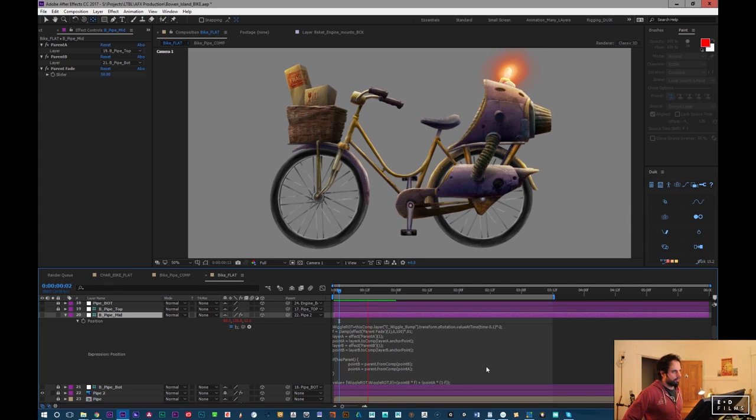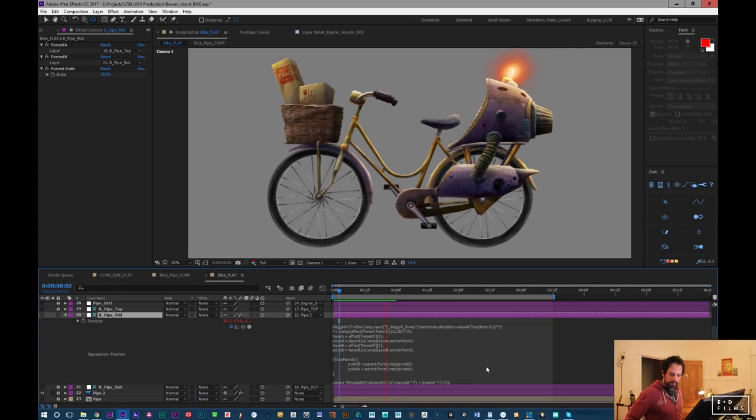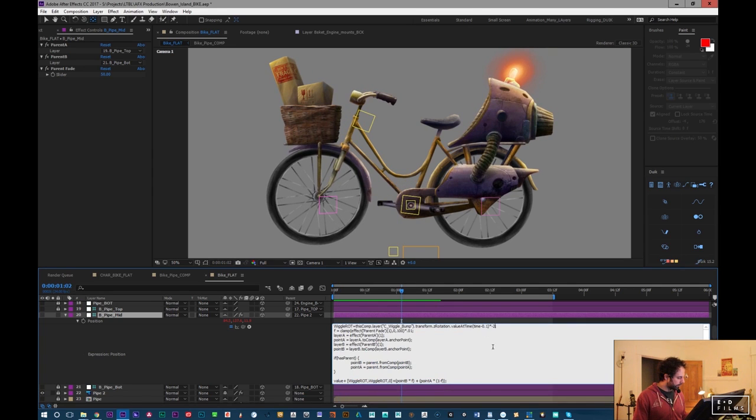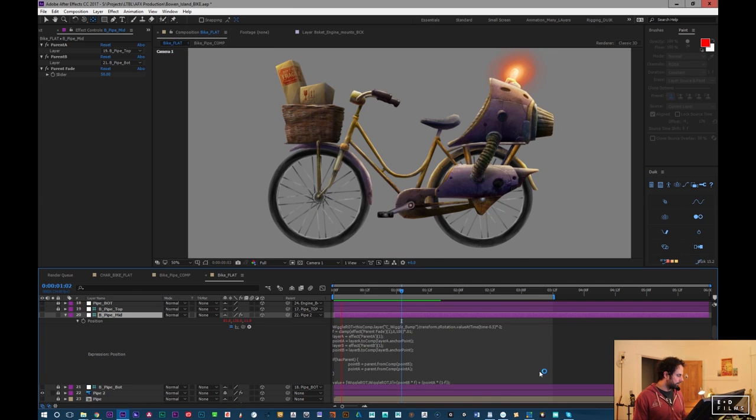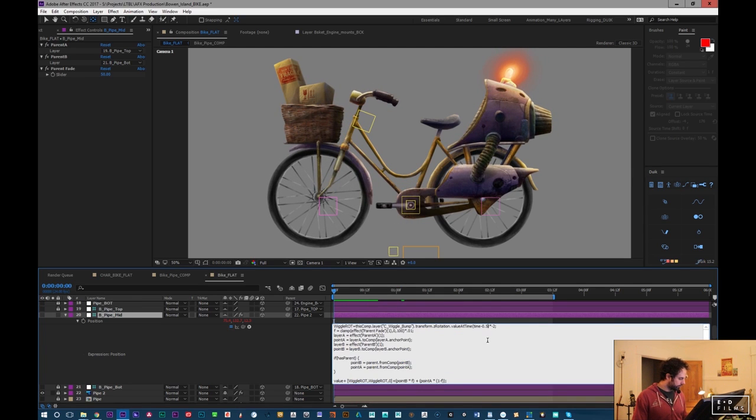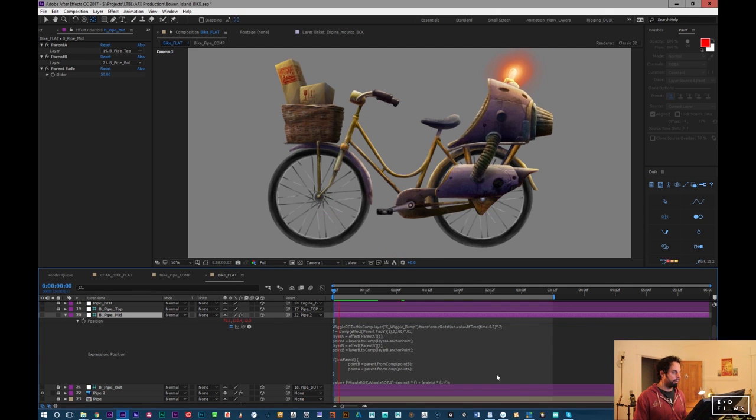I'm not going to get all crazy and apply smoothing to it. I don't think that's necessary, because I also have to drop the bike's animation down to 12 frames per second in the final project. I think I want to offset that time even more. I don't want it to feel even. I should probably apply smoothing to it.